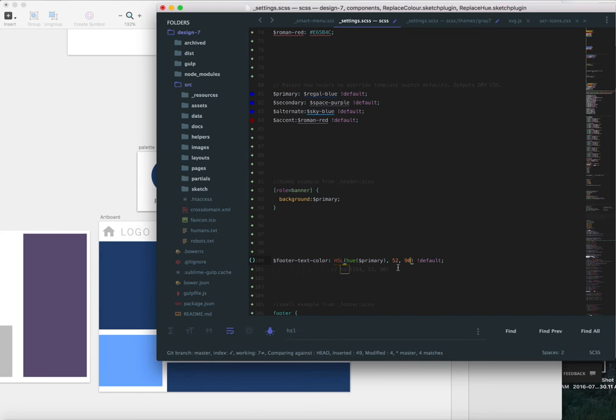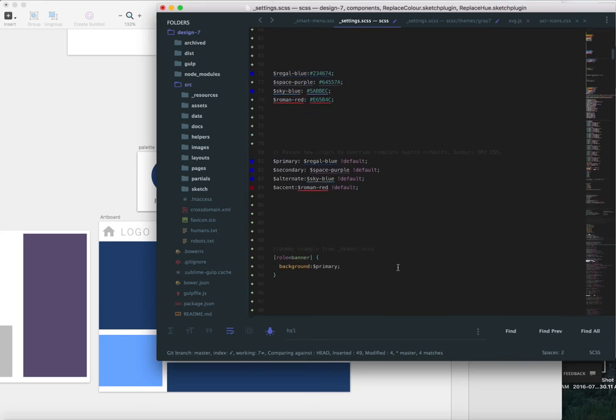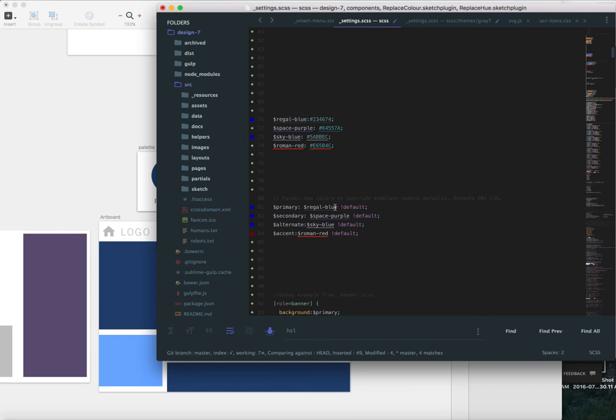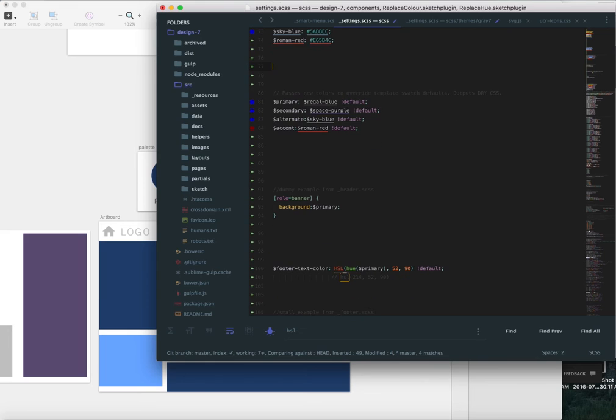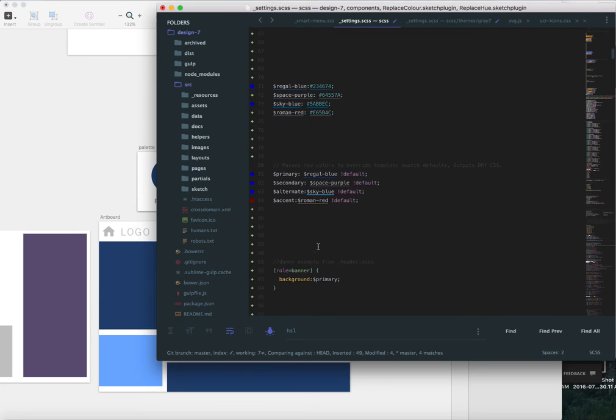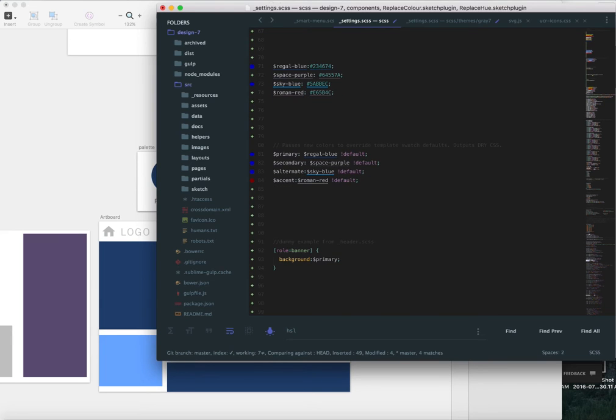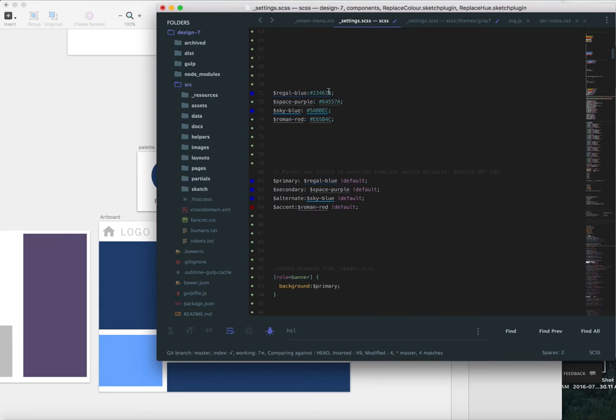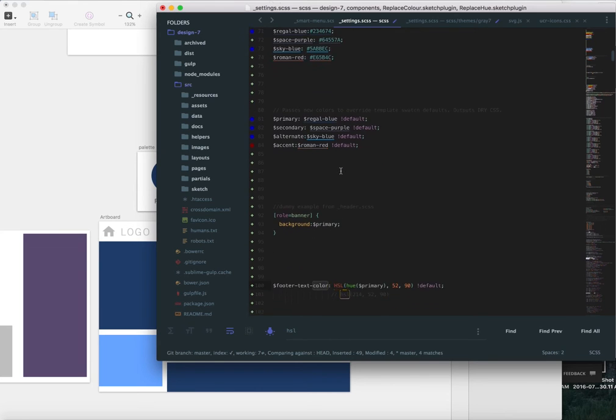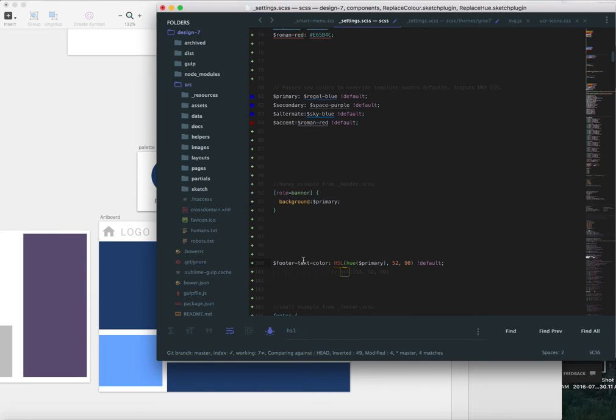So this would be a different color than what we have up in here of Regal blue, or in this case, this hex value. So what we have just done is establish a relationship between the footer text color and the brand color without having to track 2 separate variables or color values in the style sheet. And like I said, if you later want to go and change this value, you can be confident that it will be inherited and applied properly at the footer text color.